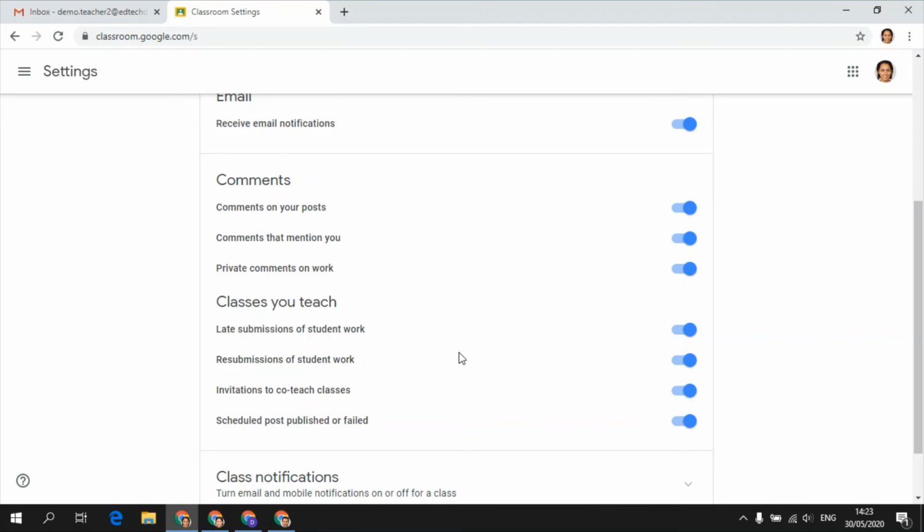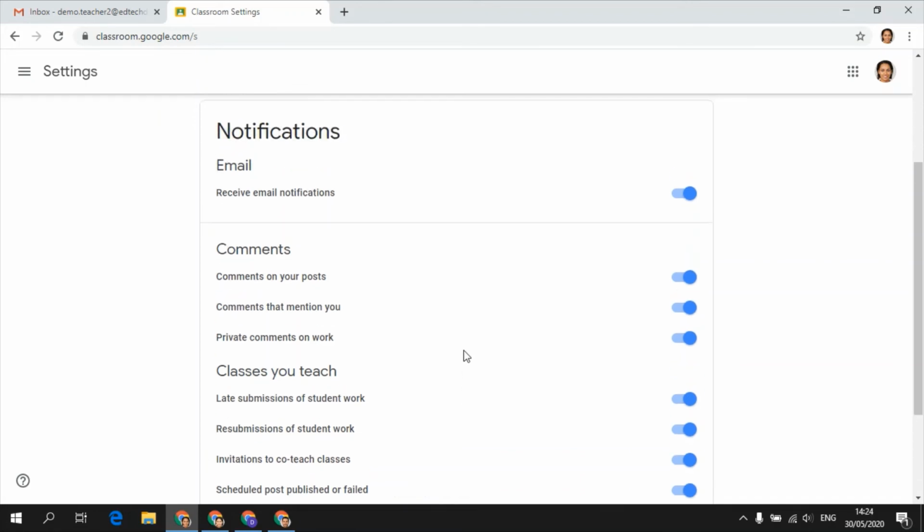By default, you will receive all kinds of notifications from all the classrooms. So you can decide how many notifications and which notifications you actually want to receive.